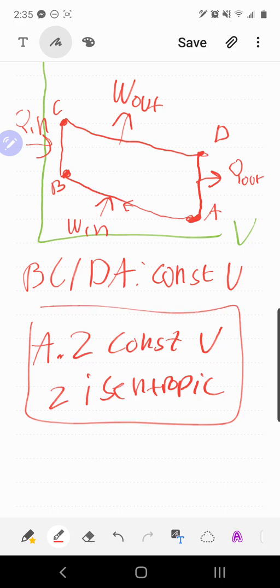B was stating two constant pressure and two isentropic. The latter is correct, though there are no constant pressure processes in an Otto cycle. There is one in a diesel and two in a Brayton, but we're not dealing with those. C is two constant volume processes and two constant temperature processes. Again, there are no constant temperature processes in this particular system. And then D is two constant pressure processes and two constant temperature processes. Both of those are completely incorrect for an Otto cycle. So that leaves us again with A as our answer.